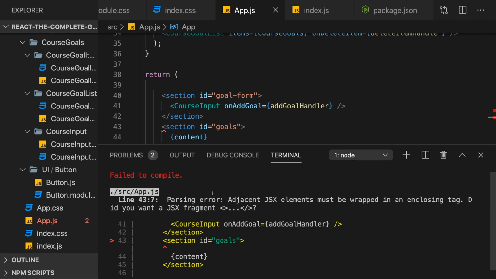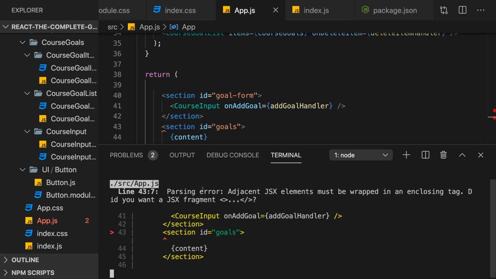Instead, they immediately create a new thread and ask for help. This will not help you as a developer. This will not make you a better developer. It will actually make you a worse developer. You need to be able to understand and solve errors on your own.